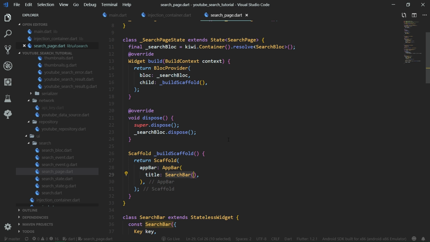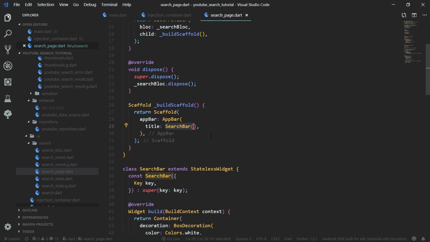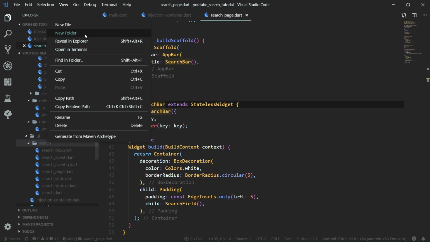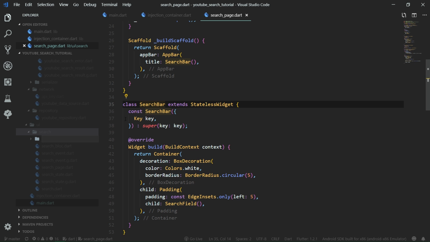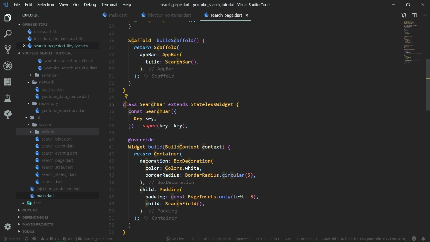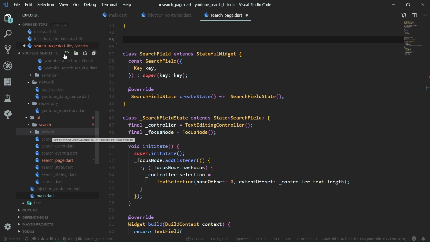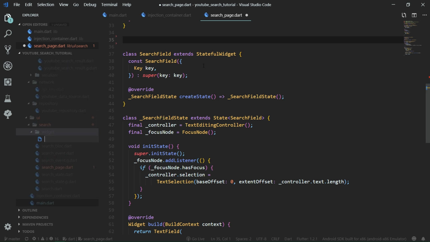But now let's actually move these two widgets, search bar and search field, into their own files. So we're going to create a new folder under search, so UI search. I like to call it widget. And now let's cut out this search bar, and we are going to put it into its own separate file, which will be called how else than searchbar.dart.